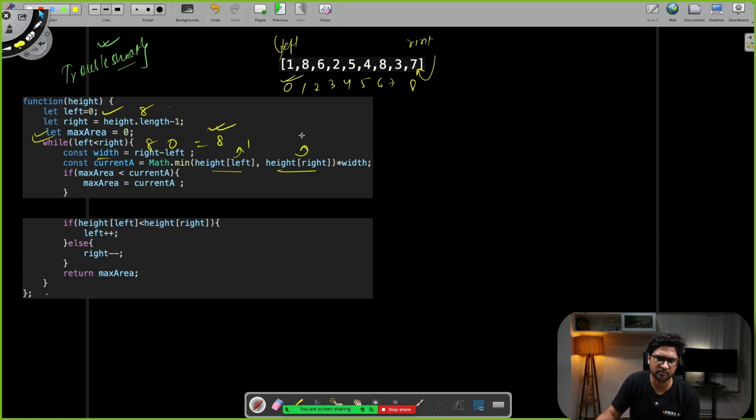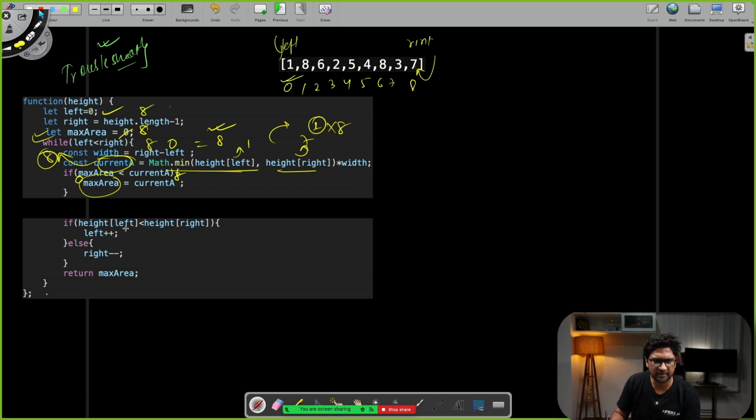Height of right is 7. Now minimum of 1 and 7 is 1 only. Width is 8. So this current area becomes 8. Now max area is 0, current area is 8. Since 0 is less than 8, the max area becomes 8.